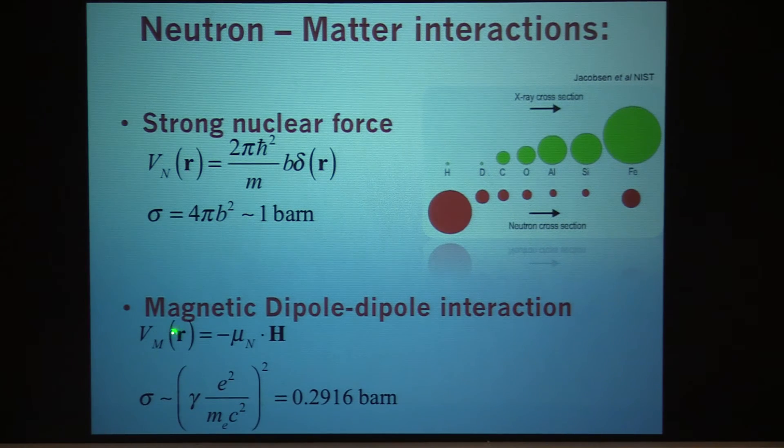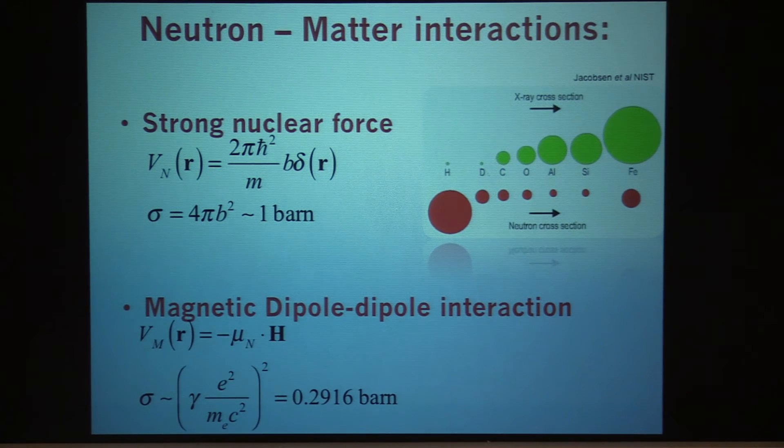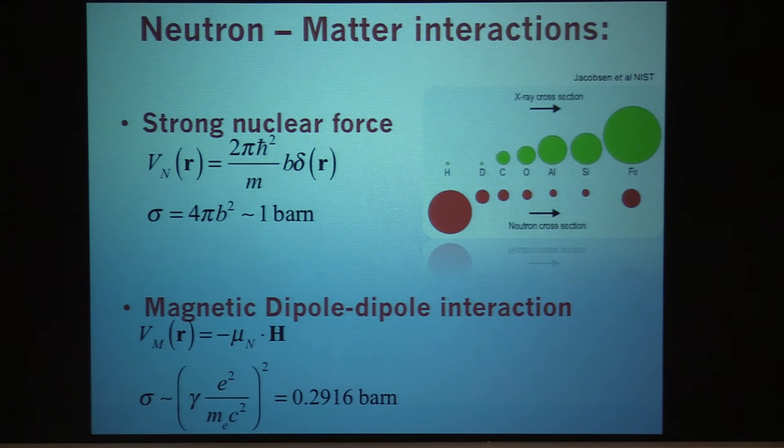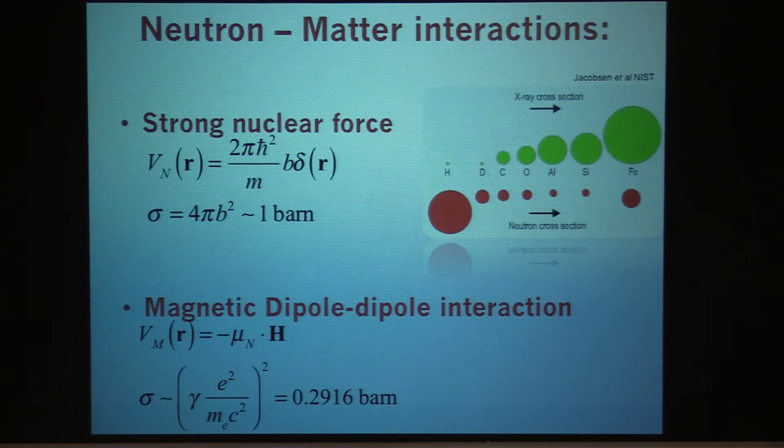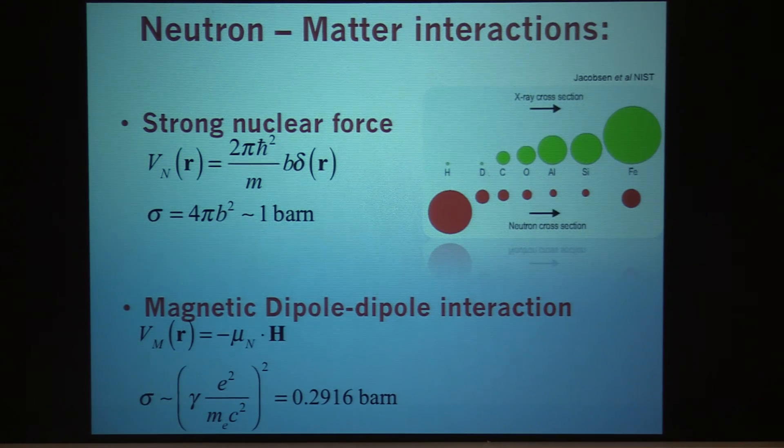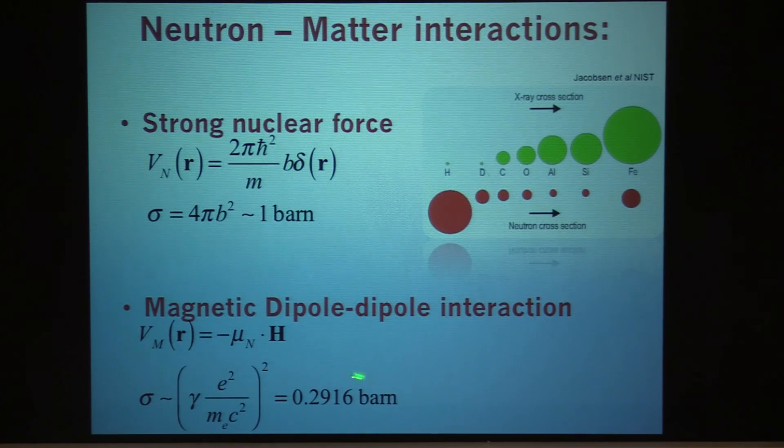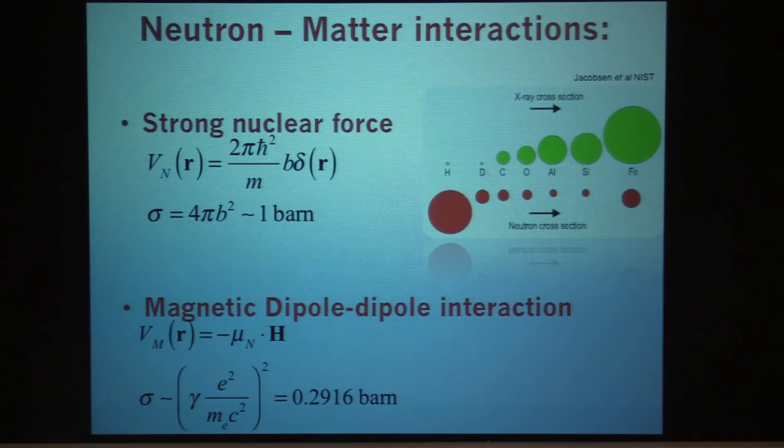The other thing I wanted to point out is that there is a electromagnetic interaction just of the magnetic dipole moment of the neutron with the internal position-dependent field configuration in the material. If I have electrons in there which are creating some sort of ordered magnetic structure, I will have a spatially varying magnetic field distribution. And this will give rise to a complicated magnetic interaction potential, which will then give rise to scattering. So that's the other means that I interact with materials. And it turns out that that cross section, the unit for that is the classical electron radius squared. And that turns out to be sort of a third of a barn.